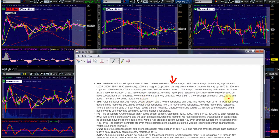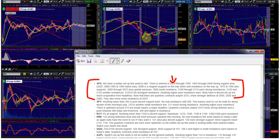So I provided a framework. So how do I use this information? If I was a credit spreader, and I'm looking to do an SPX credit spread, I would know not to put any credit spreads that are not defended by levels. So if I wanted to do a bullish credit put spread, I knew not to place it right here, because I know that support is likely to come below 2050. So if I wanted a successful credit spread, I would have had to step down below 2050, say 2020, 2025. I take any of these where I can still collect some premium. So that's one way of doing it.